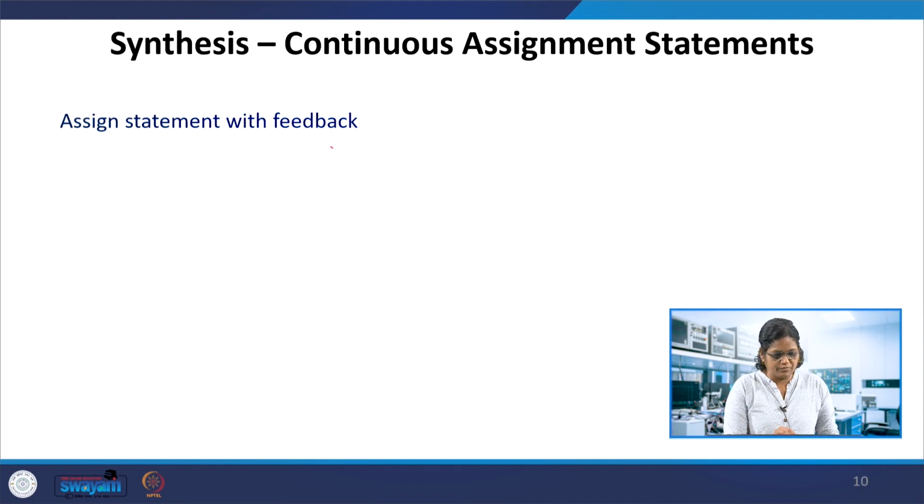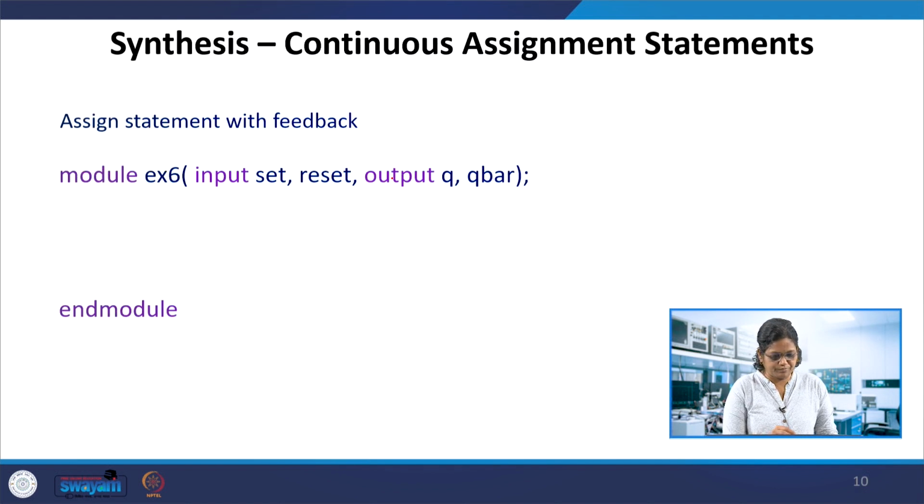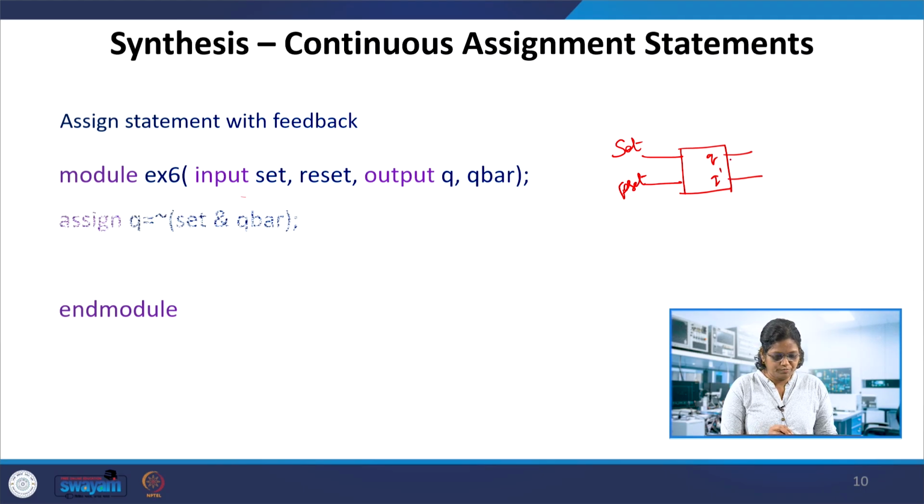So here is an assign statement with feedback. In this example, the module has inputs set and reset, and outputs q and q bar. You have a block with S and R, the inputs set and reset, and then q and q bar. In this module, assign q is tilde of set AND q bar.